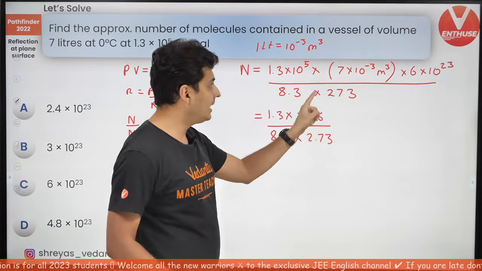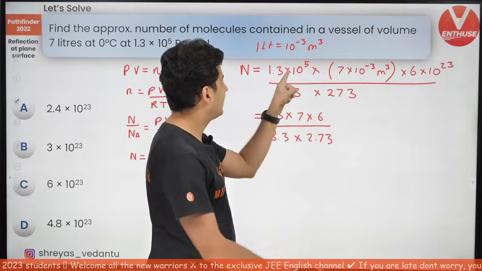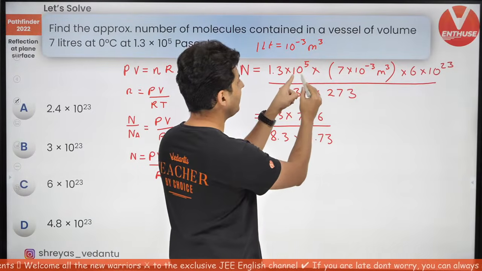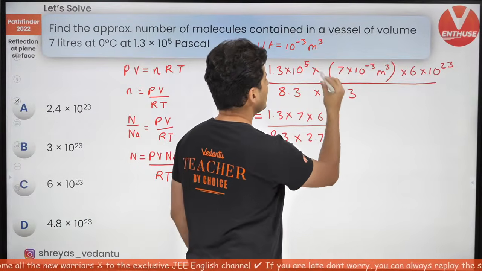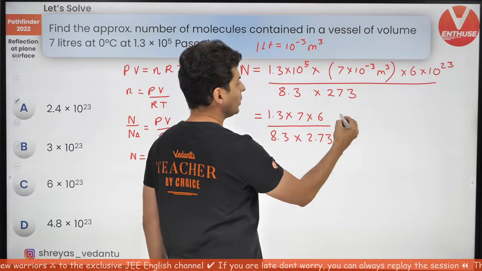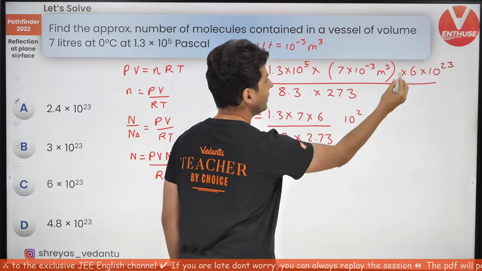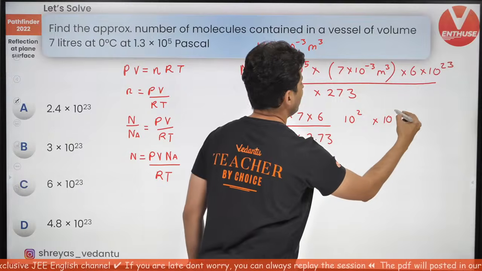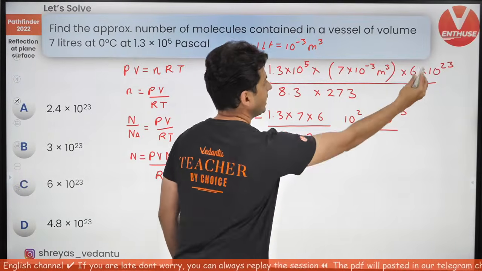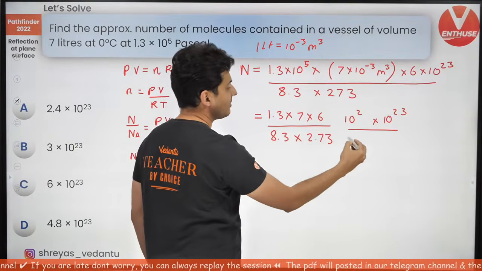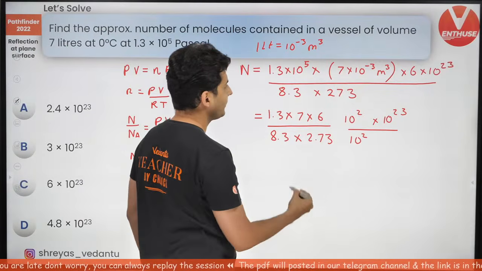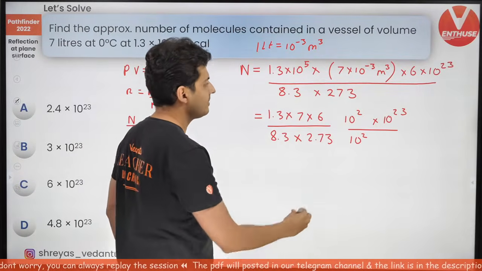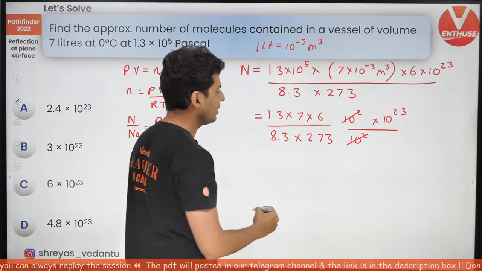I will keep that in mind and I'll write everything in the powers of 10. Let's see, what do you get? 10 to the power 5, 10 to the power minus 3, that's going to be 10 to the power 2. So I'm just going to get 10 to the power 2 here, and here I'm going to get 10 to the power 23, as it is. Because I shifted 2 decimals, I have to also put 10 to the power 2 here. Now that makes the problem simple. This 10 to the power 2 and this 10 to the power 2 go.